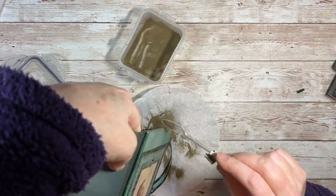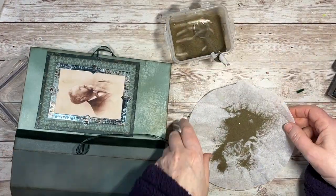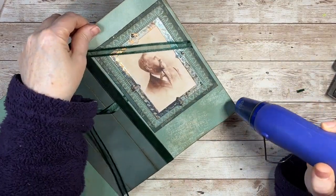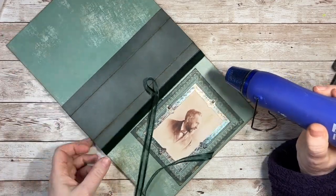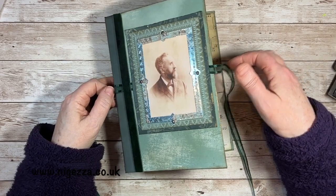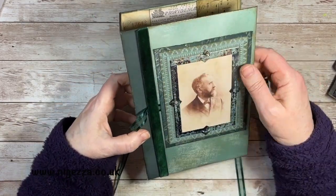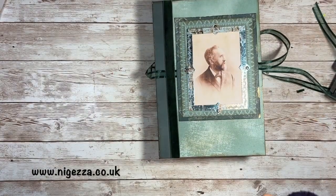So I haven't done it completely all around the edge, just done it in places, so it looks like it might have had gilt edging and it's worn off over time. That was kind of the look I was going for there. So just tapping it off. And when I use the gilding wax, I just put it around in different places and dotted it around. And I was able to go around the edge of the topper, which would be more difficult to do with the Versamark. So that's that. I say you just have to be a bit careful, because some of these ribbons will melt a bit, and the heat might take up some of that glue. But there, that just gives it a little bit of a goldy finish round there. And I might put some round the back just so it matches. So that's that. Now we are done.